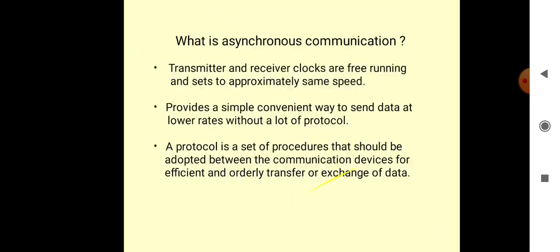So I think now we are aware of what is the difference between synchronous type of transmission and asynchronous type of transmission. Prior to this, whenever you are transmitting the data, generally you have serial type of transmission and parallel type of transmission. Based on that only the data will be transmitted. The transmission of binary data across a link can be accomplished in either a parallel or serial mode.